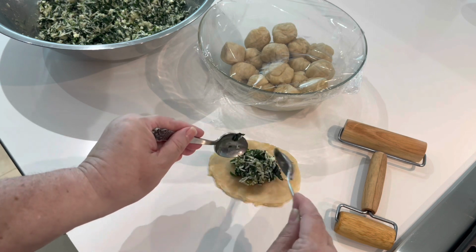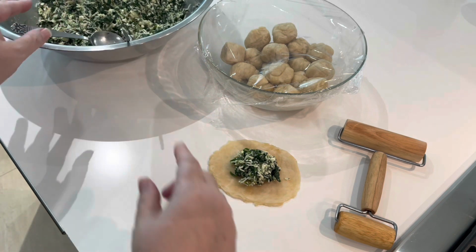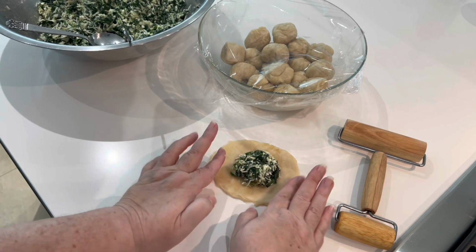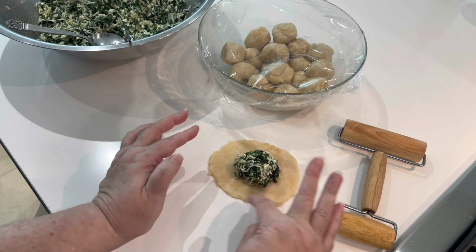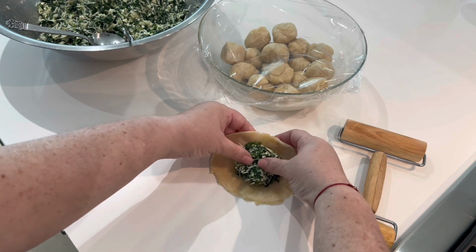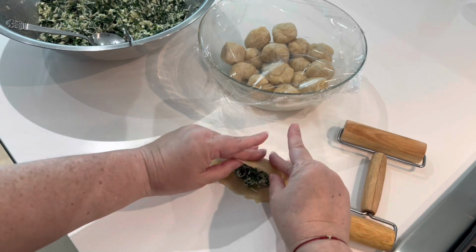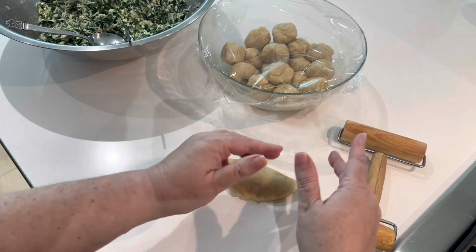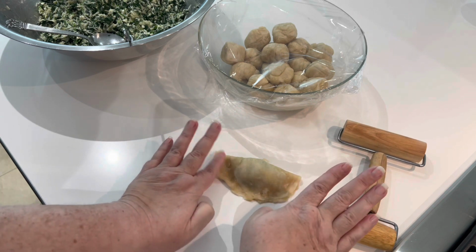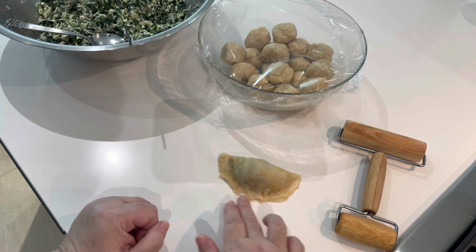Wax paper works beautifully. And then I've grabbed my 2 kitchen teaspoons and brought over a nice amount of spinach and cheese filling. I want to make sure that's in the center. I want to leave the borders open, because I'm going to push the filling gently with my thumbs and my pointer, so that I can bring the dough right over the top of that beautiful spinach and cheese filling. I'm looking to make a half moon shape.